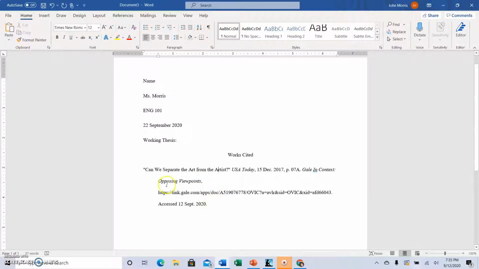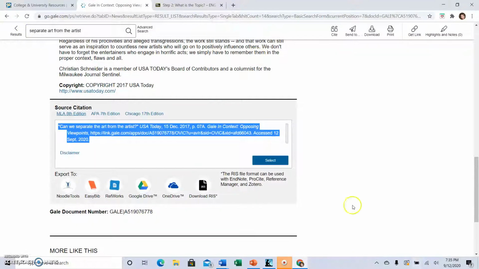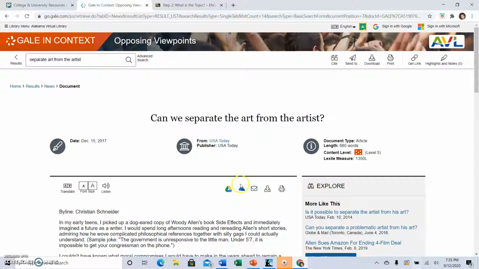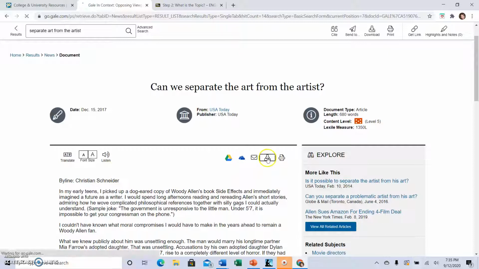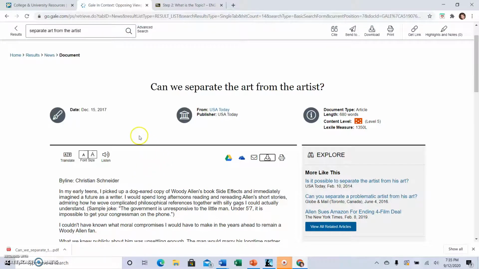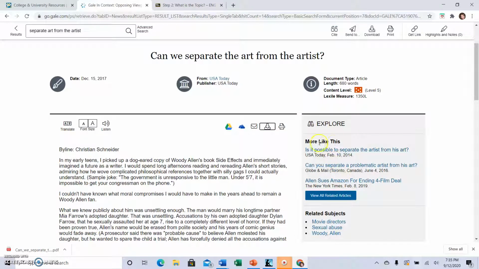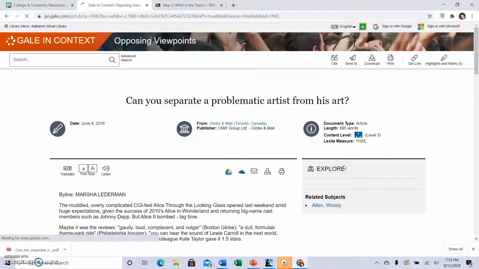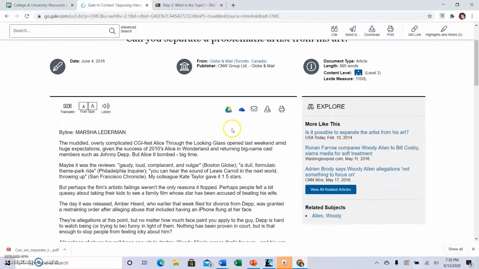Now, let's find another article, and I'll show you again how I did that. So that one's done. Another way I could have done that is to click, and to save it, go ahead and click this down button. It'll download the PDF to your computer, and then you can save it so you won't lose it. Oh, look, right over here, more like this. I have more. I can use this one. Or I could go back to that full list I just had just by clicking the back button. So I will do that.